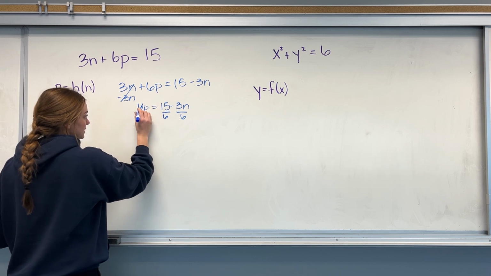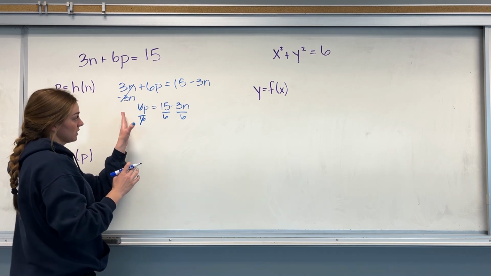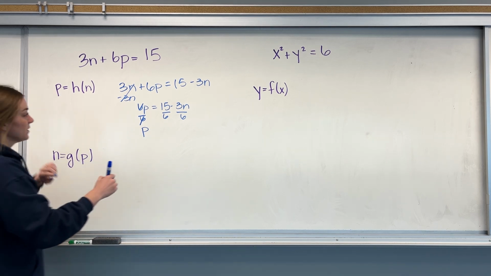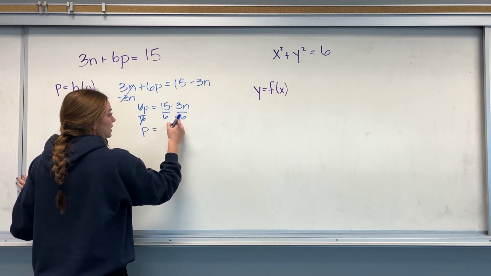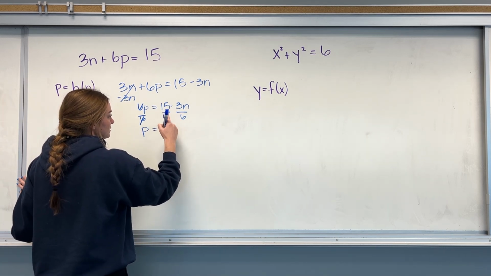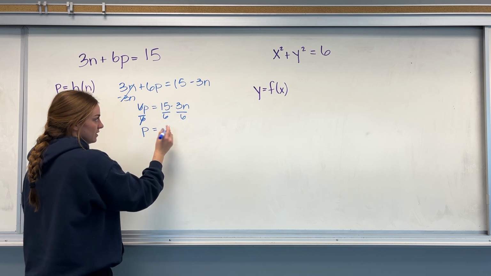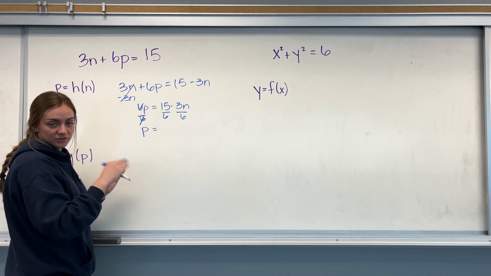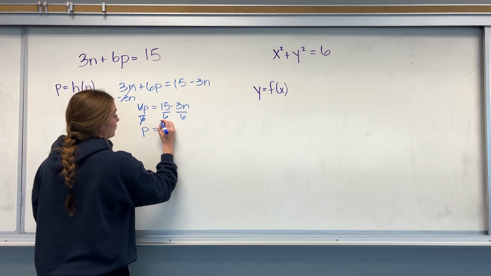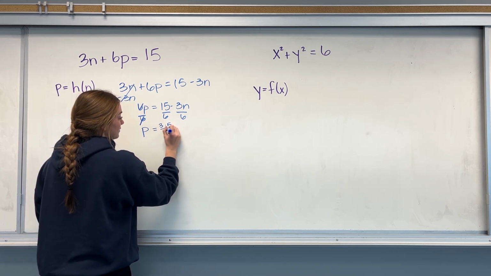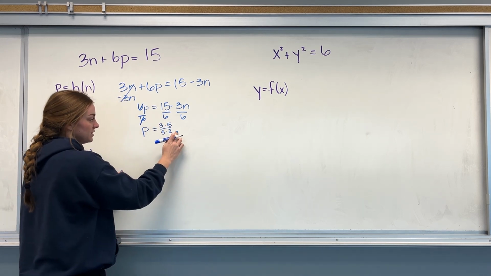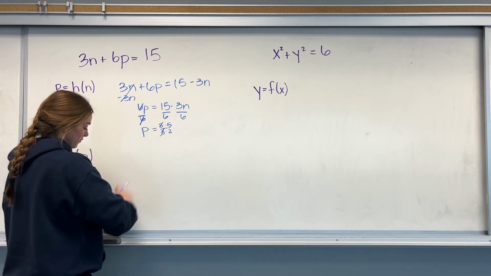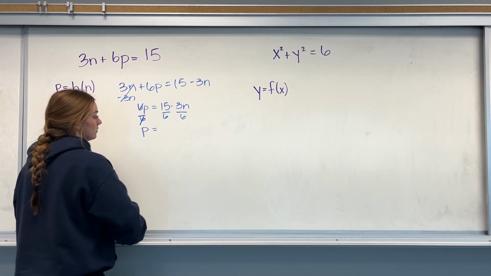And so this 6 divided by 6 is just 1, so we're left with 1p, which is what we like to see. That's what we want to do. We've got p equals, and then 15 divided by 6, that can be simplified. They both have a common factor of 3, so we can factor out that 3 and cancel it. So that would be 3 times 5 over 3 times 2, right? 15 over 6. And these 3's divided give us 1. So we've got 5 over 2. Write that here.